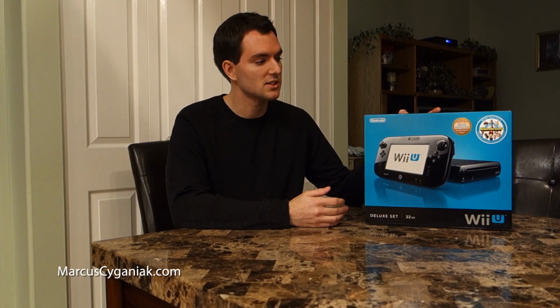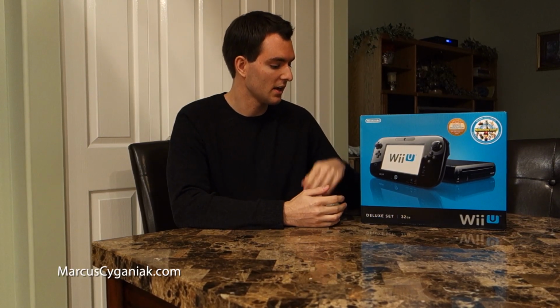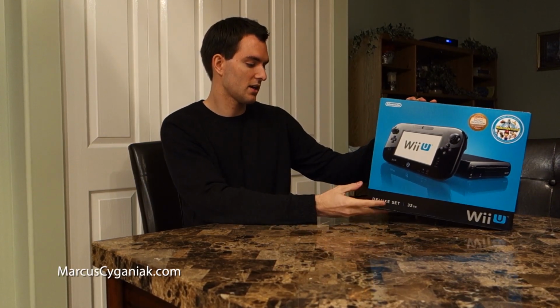Also included in this deluxe edition is the new Nintendo Land game, which is comparable to the Wii Sports from the previous Wii console, only this time they're calling it Nintendo Land. And it comes with 10 accessories.